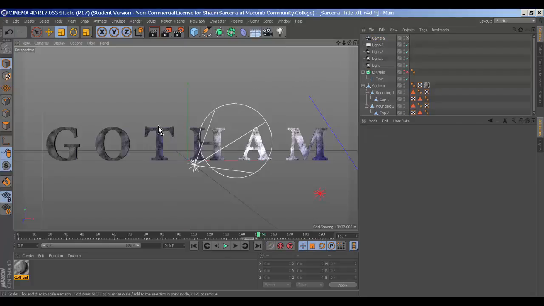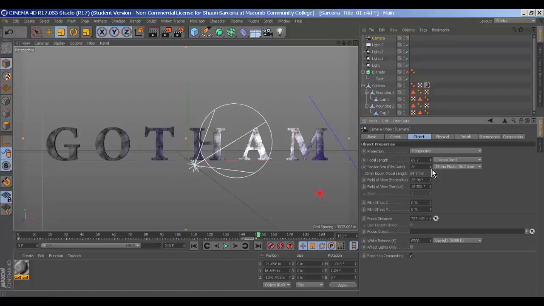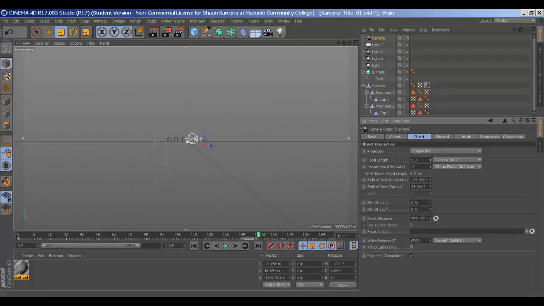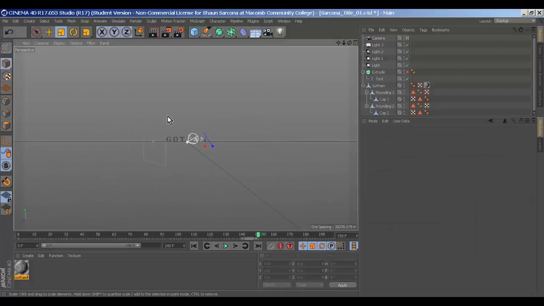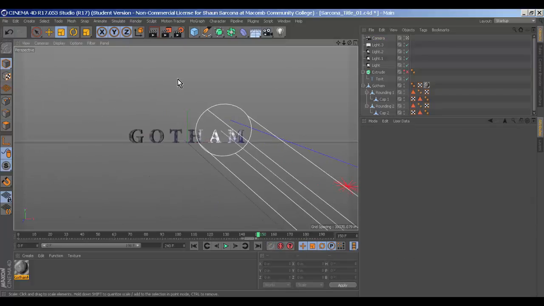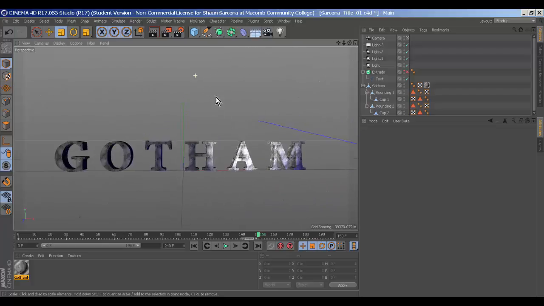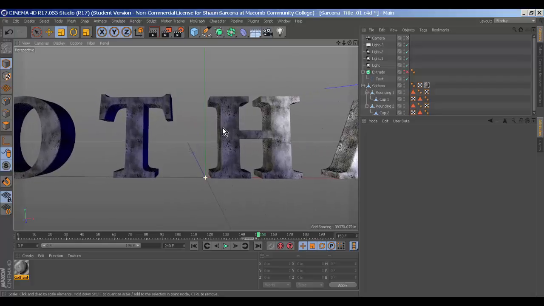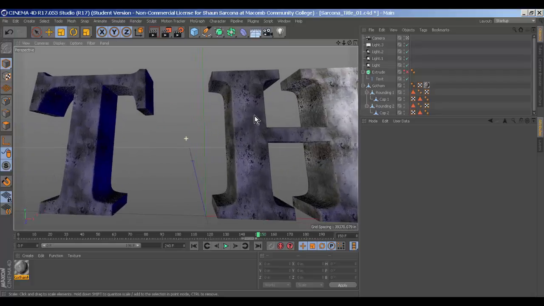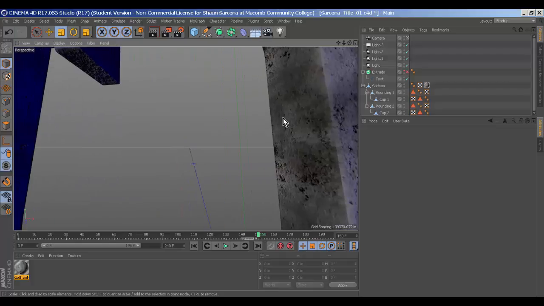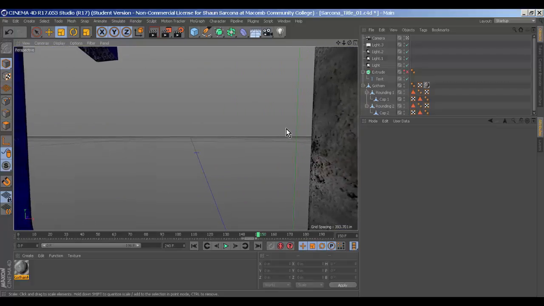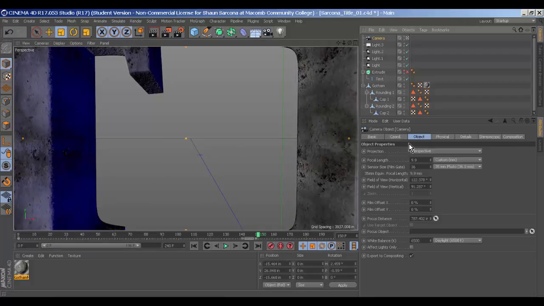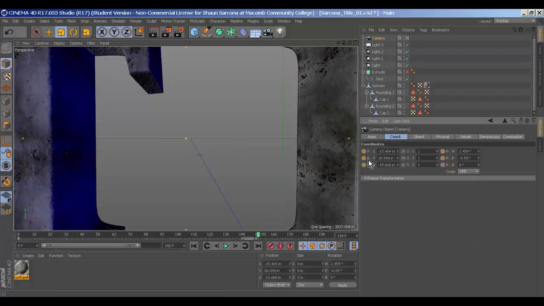And then I'm going to click my camera off. Oops. Go to my object first for my camera and really take this focal length down to like 10. And then zoom in. Now what that focal length does is it makes the image seem bigger. So like now these letters are going to seem a lot bigger than they did a few minutes ago. And we want to fly right between two of the letters. So right between the H and the T. Like that. Click the camera. And then click back on my coordinates.